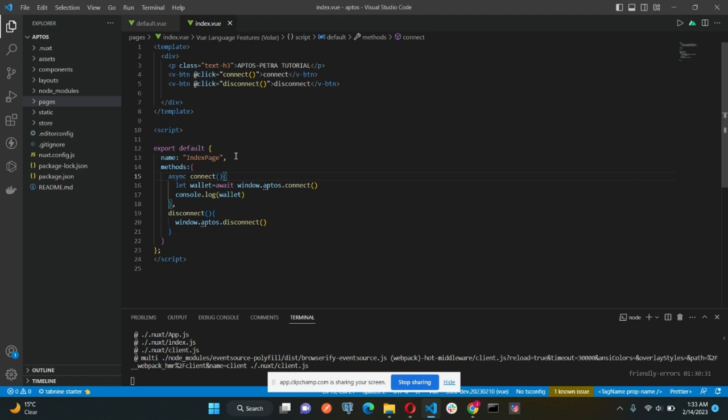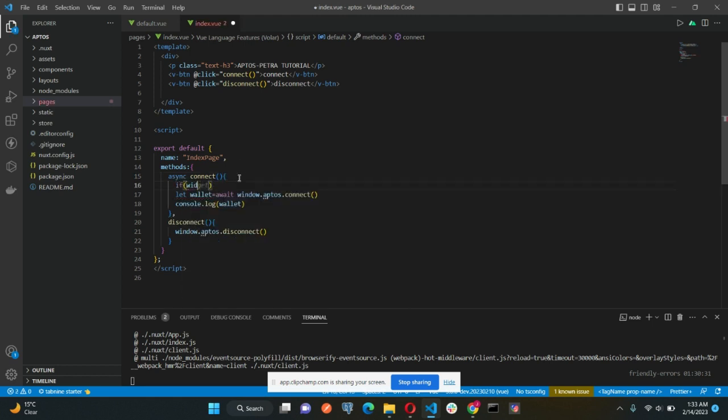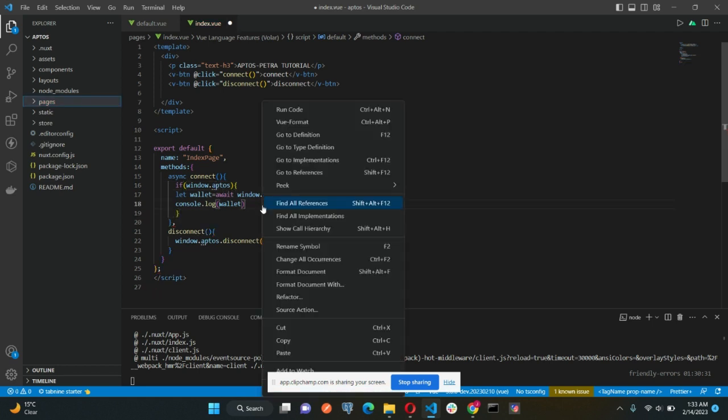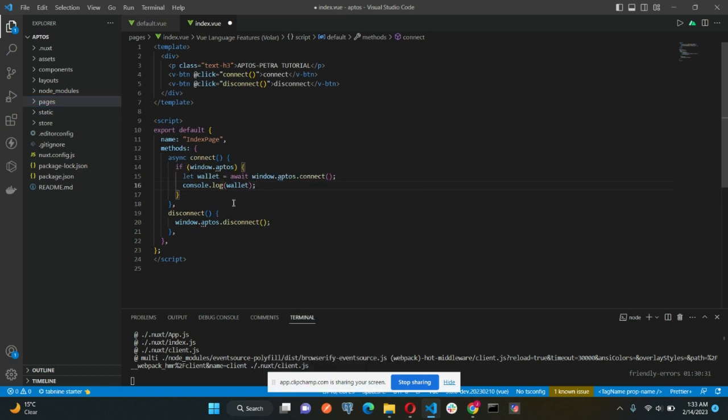To check that, before connecting, you can write if window.aptos, which means they have the Aptos object in their browser window. Only then do you connect their wallet, else we do something else.